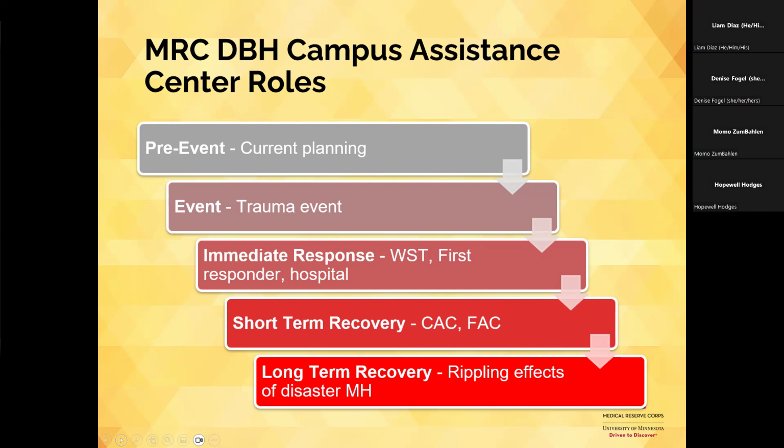Thanks. So I want to dive in a little bit to the disaster behavioral health team, just to give you all a sense for how one of the MRC teams, the services and the support that they provide, spans across an event. So a little bit of that graph that Adam had shown, where there's a lot of overlap in the different areas and the timelines for how the support centers and support services are brought together. Disaster behavioral health is involved throughout this process, right? From the pre-event planning, which is what we've been doing, to the event itself, and then the immediate response of the witness support center, and then first aid responders and hospital, the short-term recovery, the CAC and the family assistance centers, and then of course the long-term recovery.